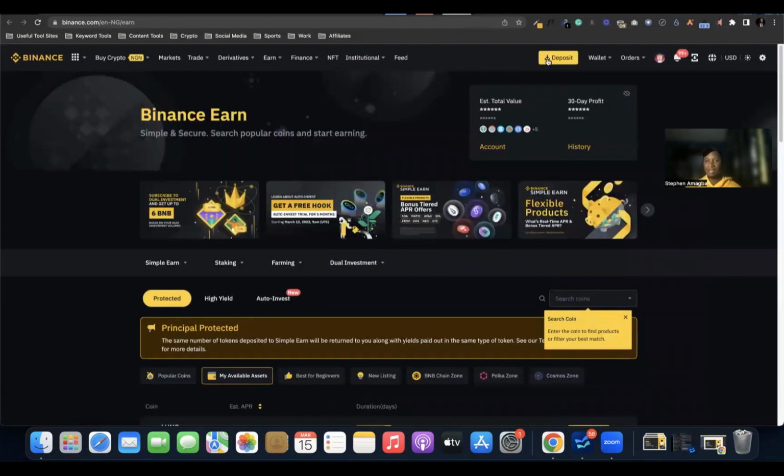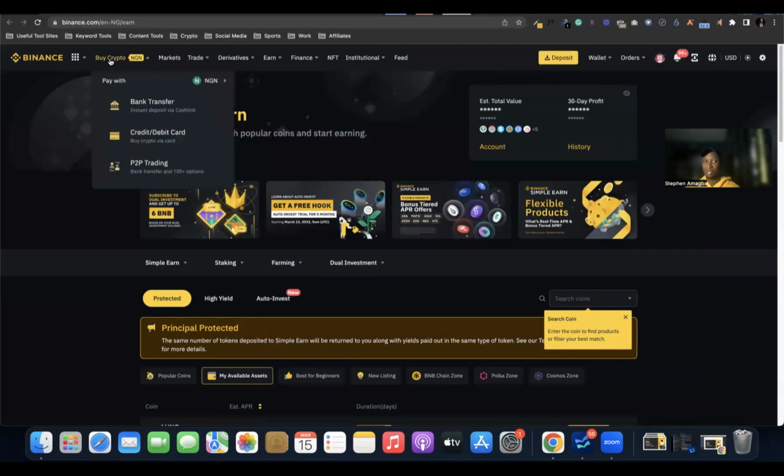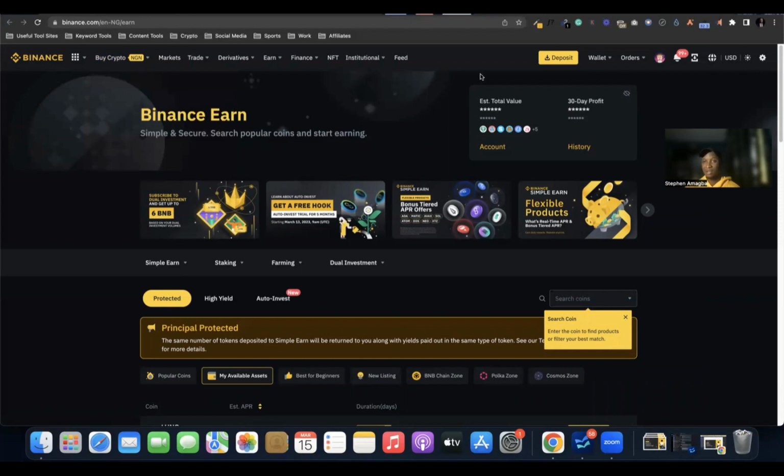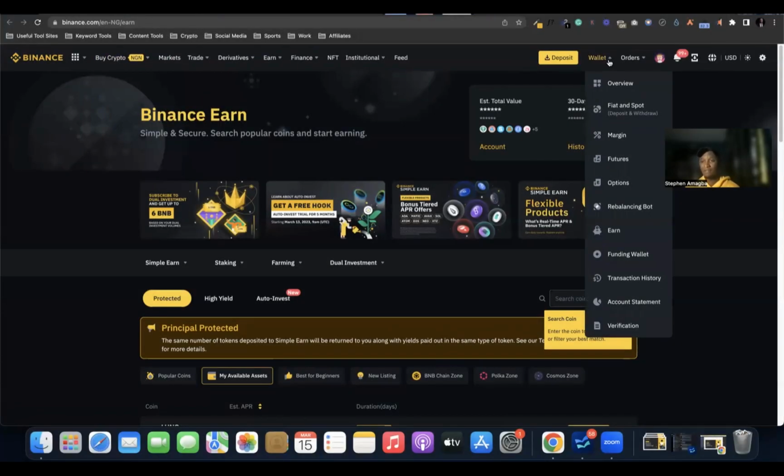Okay. So right here, you can see this giant deposit button. Remember, in the second module of this course, I taught you that we can deposit via two methods. We can deposit via this part, or most preferably this giant button, which will just start up a deposit process for a region, the best deposit option for a region. So that's it there. We'll have the wallet segment, where what happens in Binance is that you will have various crypto wallets within one Binance account, so that you can segment what you want to do in each wallet.